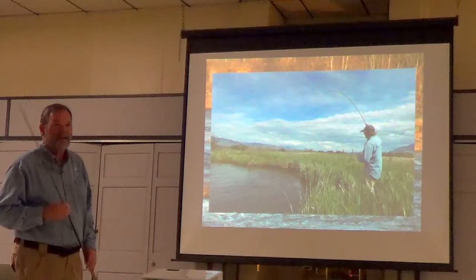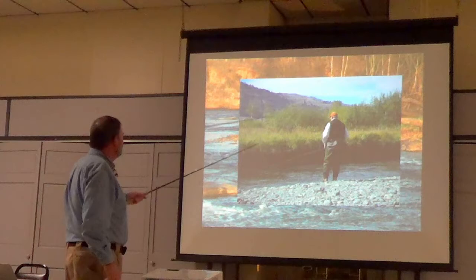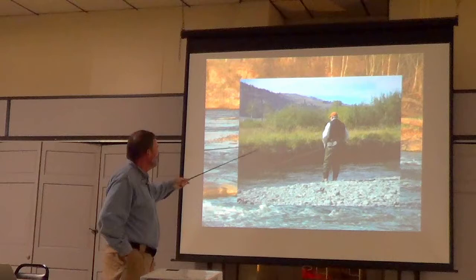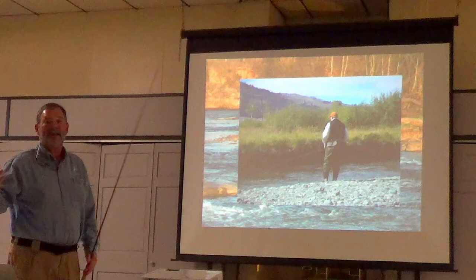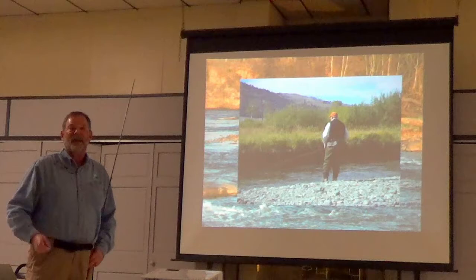And then this is, somebody ought to recognize this fellow. But again, this is good hopper territory. When you've got that kind of grass, it heats up during the day, they'll come out. This year when we went out in September, the hoppers really didn't get active till afternoon. It was cool in the mornings, and it wasn't until about 1 or 2 o'clock in the afternoon before we could switch over to hoppers to have them hit.